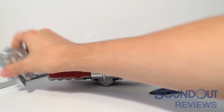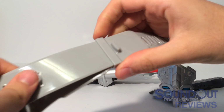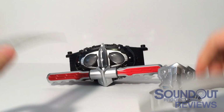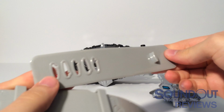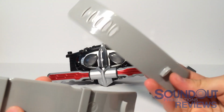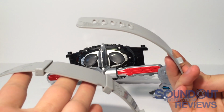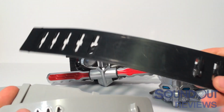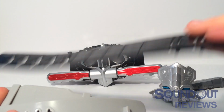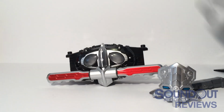What is adult sized is the armband. So this is the armband piece, but what's cool is that you get the strap here. There's a little bonus strap, and you get this strap for the armband, and you also get this piece which extends it significantly, and it really makes it wearable if you have a larger sized arm, which I think is really appreciated because you can't buy little extenders like this. These are sold on Premium Bandai and they're not in stock all the time. These are a little more unique, so you do have that.